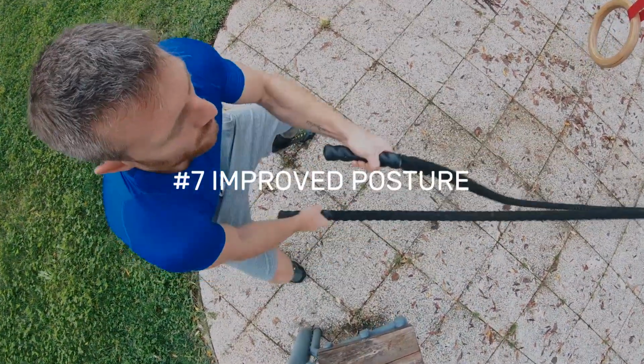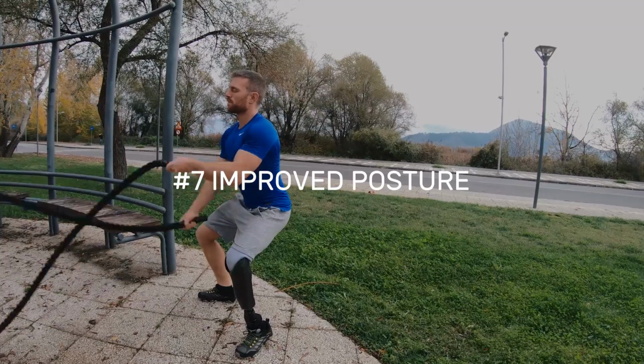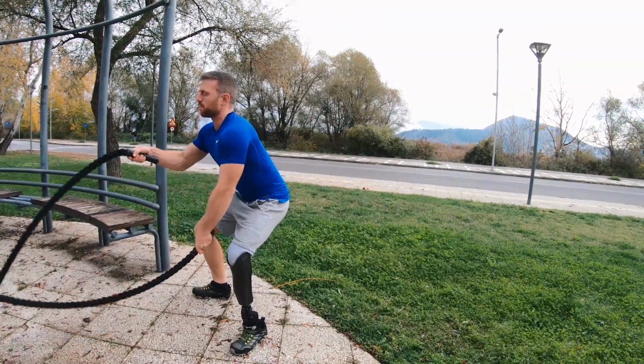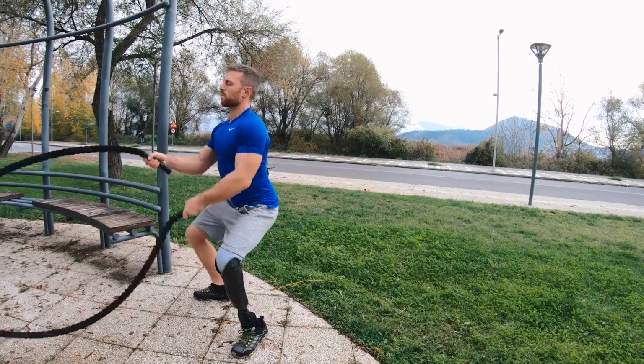Even if you start upright, as you get tired at the end of the battle rope set, you'll probably feel your body wanting to shrug your shoulders and slouch forward. Be aware of this and maintain proper form till the end.